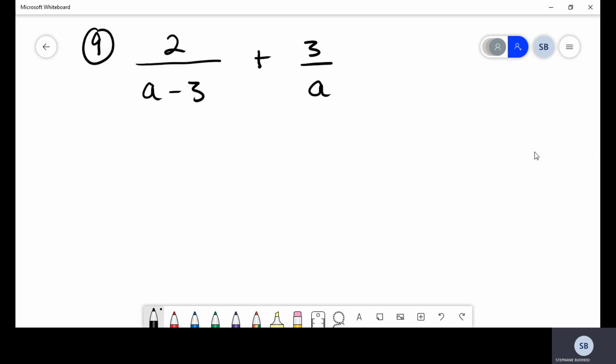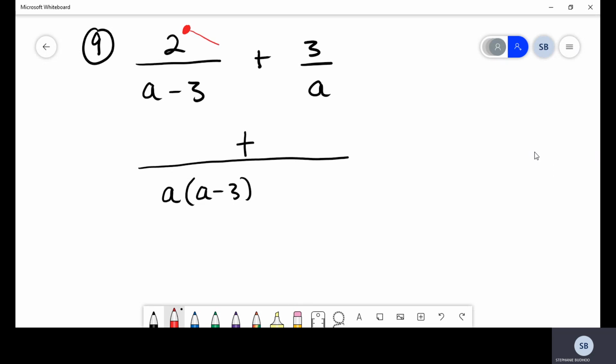How are we going to add these two algebraic fractions? Well, once it's a fraction and you're adding, you need to find the LCM, and the LCM is as easy as this. You simply multiply whatever you have as your denominators. Now, for the sake of simplicity, I am actually going to write my a in front, so it looks neat. And now we are going to perform the same cross. Starting with our leading, we are going to multiply in this way. So on the numerator, we will get 2 multiplied by a, and then we cross this way, you will get 3 multiplied by a minus 3.